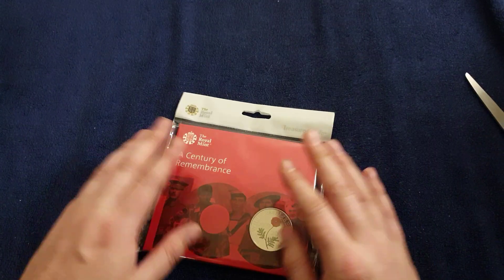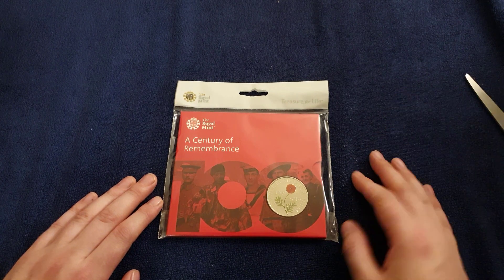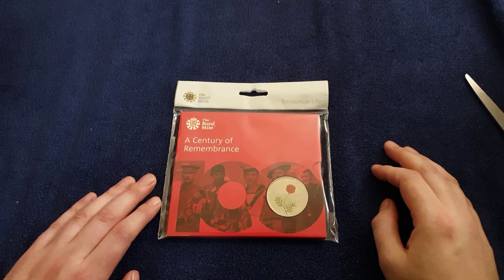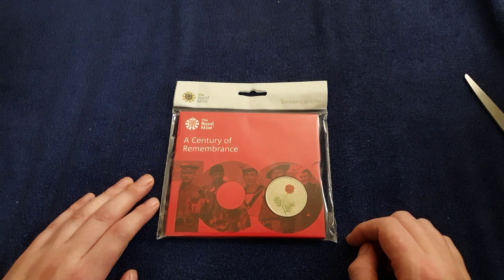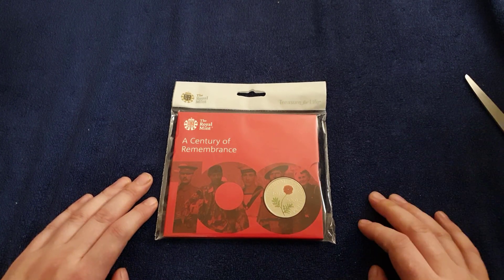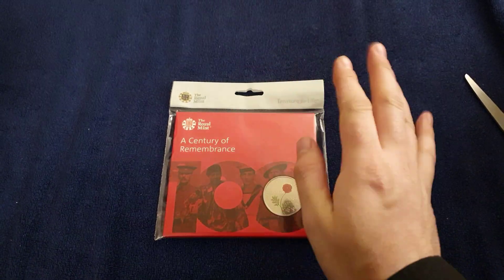So anyway, that's that one covered — hope you liked any of the coins. If you've got any of these, talk about it in the comments — tell me what you got, tell me what you like. If you have any of these in silver proof, do tell me. I've got a live stream coming up very soon — I think it's on Monday, 7pm and 10pm — and just the usual videos after that for the week. Hopefully I'll see you on the live stream. Love to see you there — catch you soon, have fun.